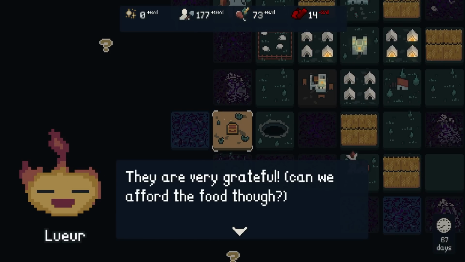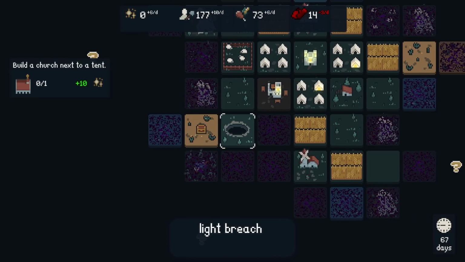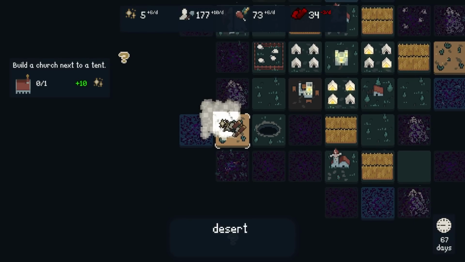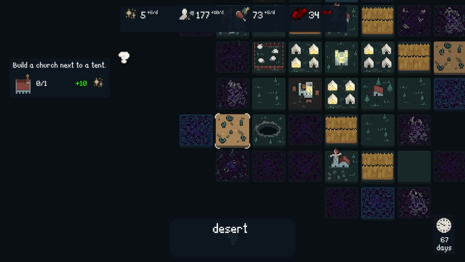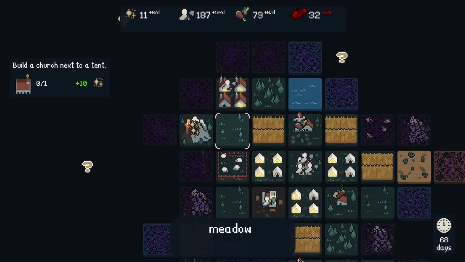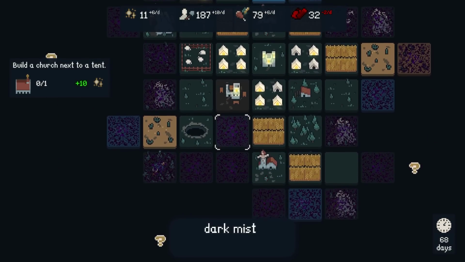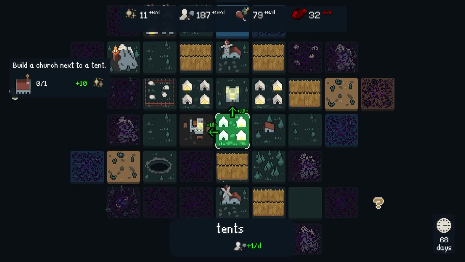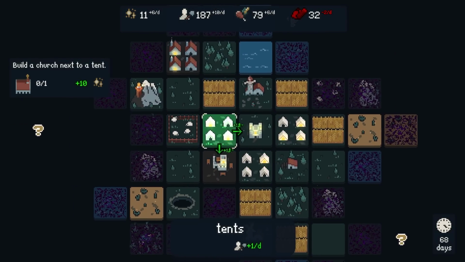Beautiful deal. Can we afford the food, though? Yeah, we can afford the food. Don't worry about that. Open treasure. Yes, I need materials. I need materials, and I need light as well. What can we do to get more materials? I mean, we can build more lumberjack camps. Is that our best bet right now?